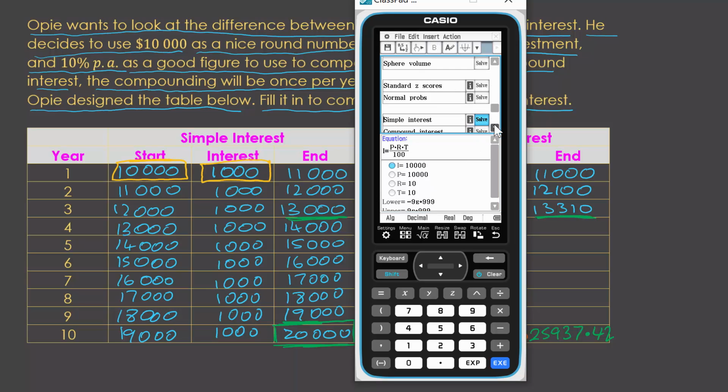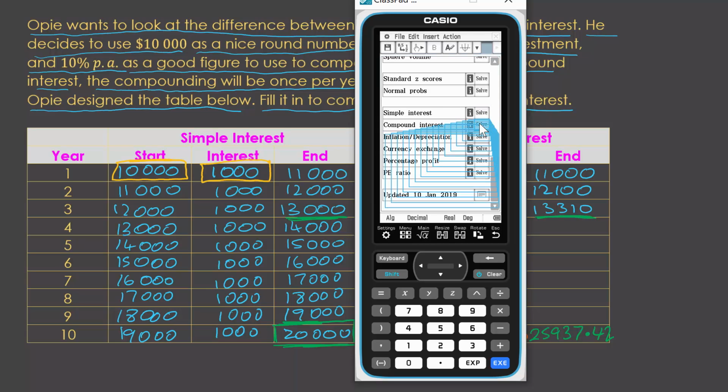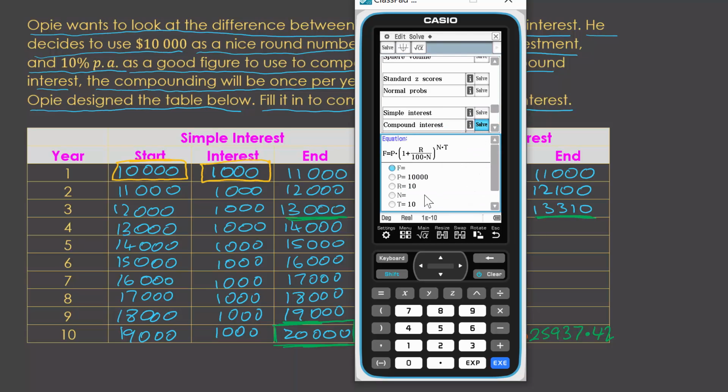Now, if we go for the compound interest formula, we're doing this annually, so I mentioned that n was equal to 1. The rate is 10%. The principal is 10,000. We're doing this for 10 years. And final value is exactly what we have here. 25,937.